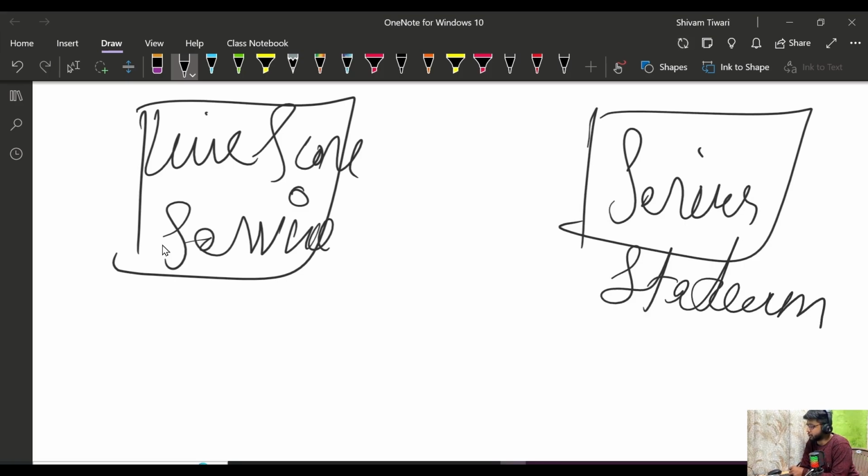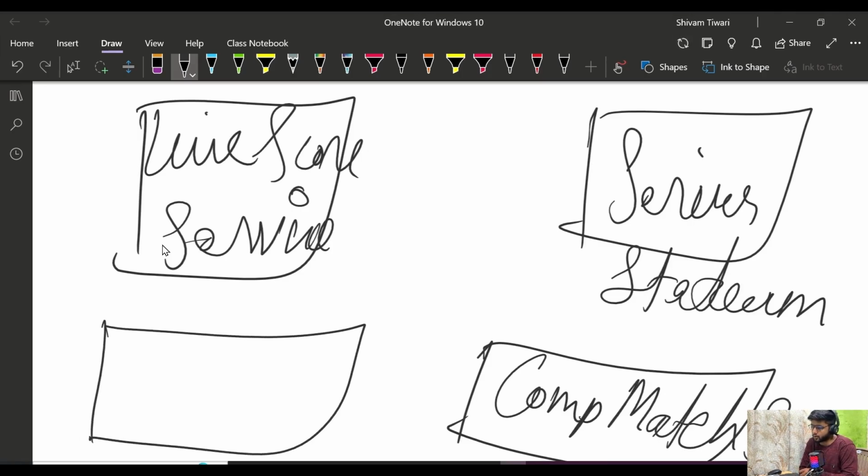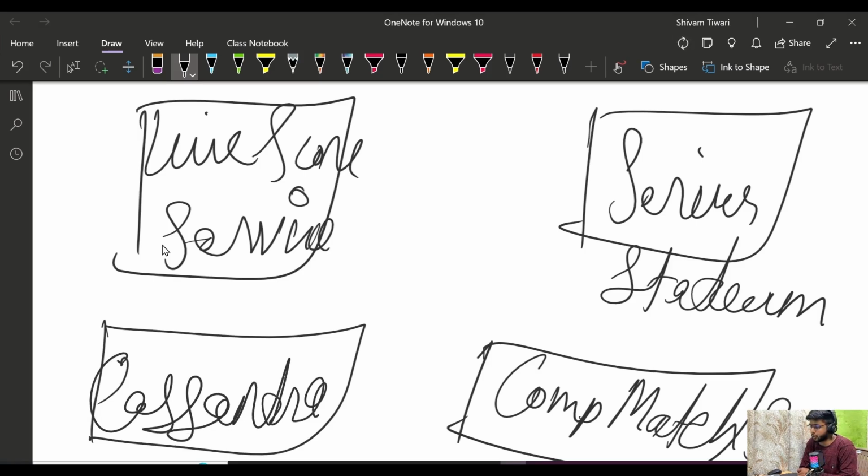This server provides us the details of the match at every ball. Here we have this completed match service, and this NoSQL database, Cassandra, that is going to store the data for completed matches. There are third-party APIs available that provide the summary of a match after the match ends.